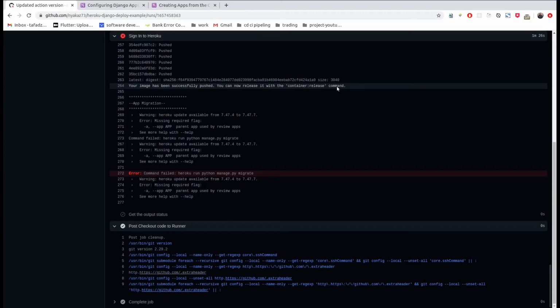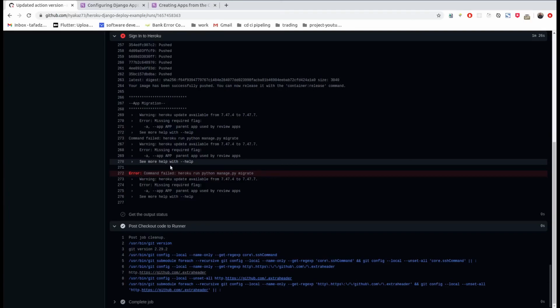Right, so this migration part is the one that is failing. It's saying Heroku update available. So I think Heroku seems to have updated, so it means that it needs the app tag for it to be able to migrate.